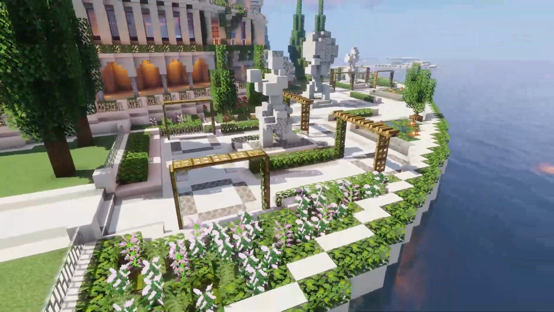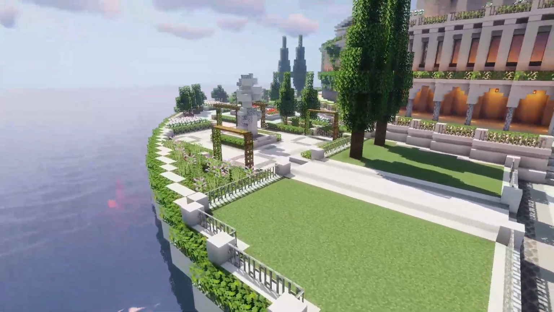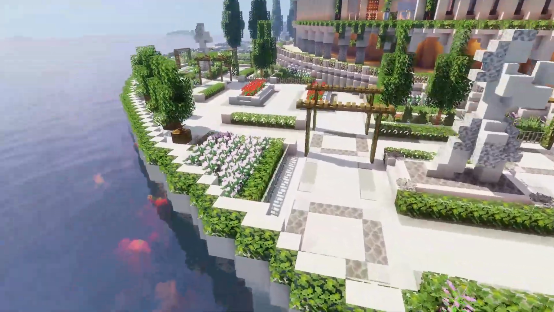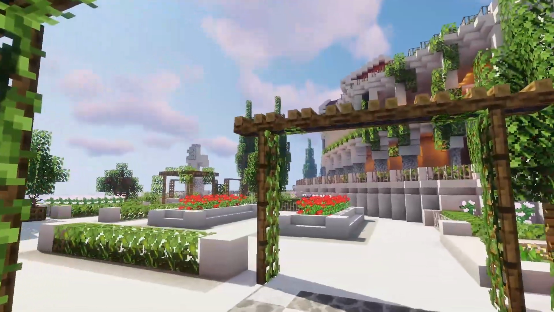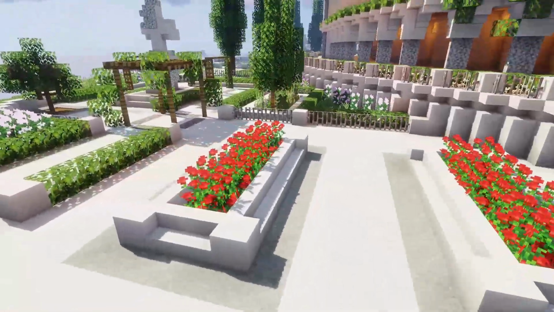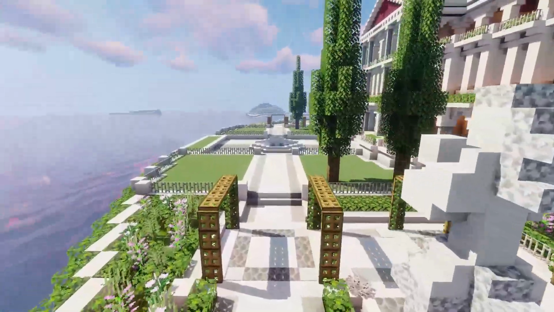Basically what I did is I did the exact same parkland in each quarter of the park area here. And then I just went through and started changing little bits and pieces, like planting different flowers, changing up our little archways here with the vines on them, just adding campfires to that one. Different plants, rose bushes, we've got a little pergola thing here, and let's continue.